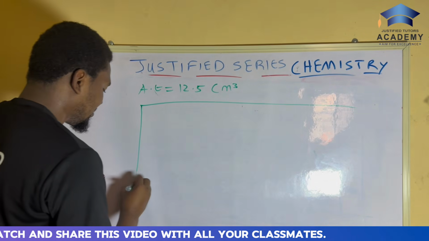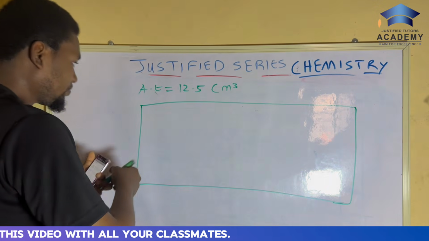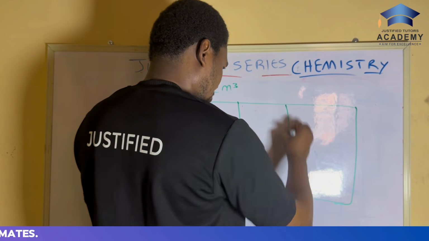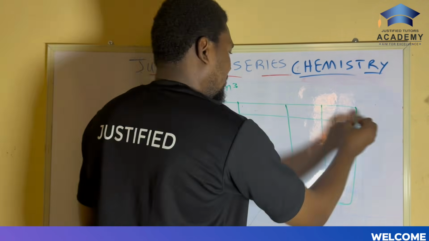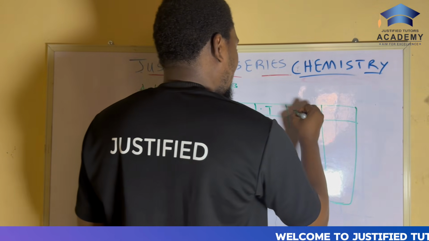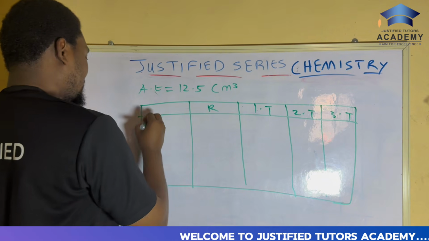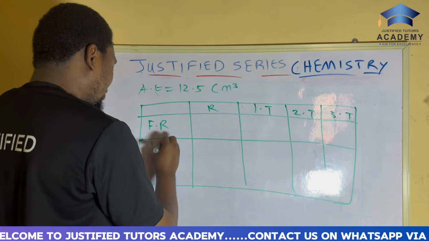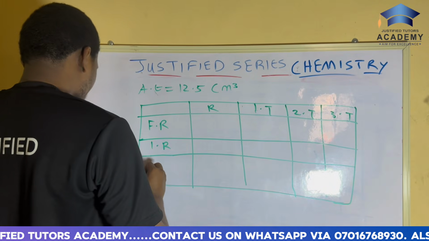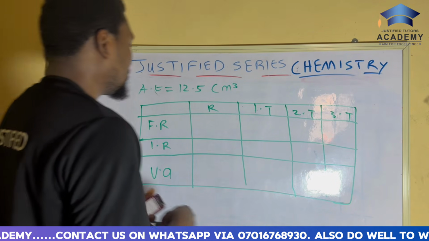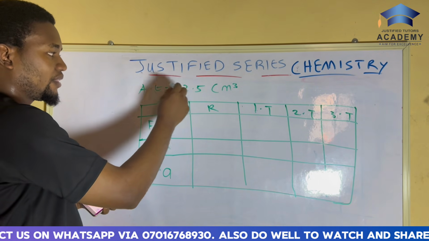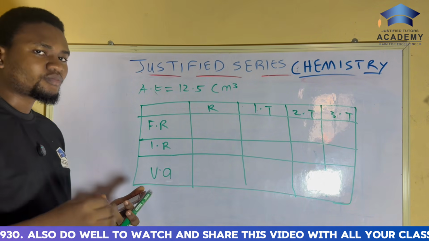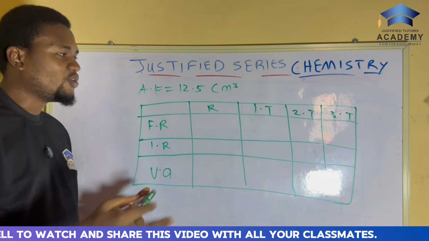So now we have the table here like this. Now let's draw 1, 2, 3, 4. We have our first dash here. So here we have the rough. We have the first titer value. We have the second titer value. We have the third titer value. Here we have the final reading. Here we have the initial reading. And then here we have the volume of acid. So now we know that this is our average titer value. So the first thing you do is that you ask yourself, what 3 values when divided by 3 will give you 12.5?